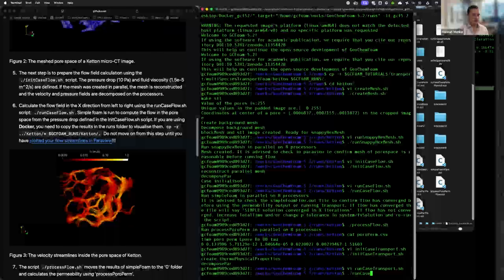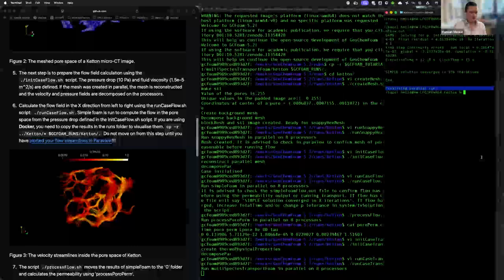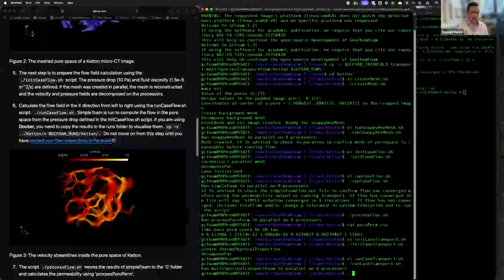We run the transport case. That's run already, and we'll process it.